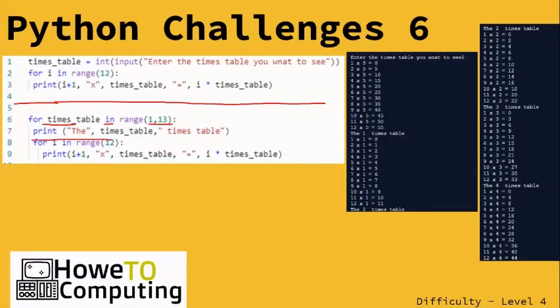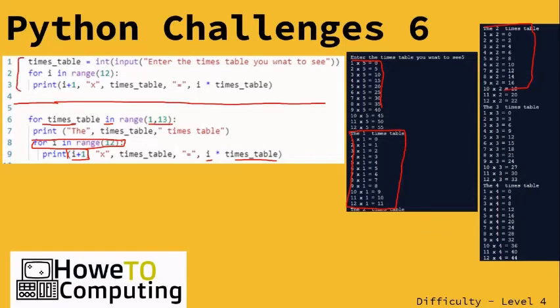And then this one here is going to loop around each times table. So what it's going to do, it's going to take i, which the first time will be 1, it's going to add 1 again to it, and then it's going to multiply 1 by whatever the times table is. So the first time through is 1 times 1, and it'll do 12 times, like this here. So it does it the first time through, and then the next time through, and then the next and next and next.